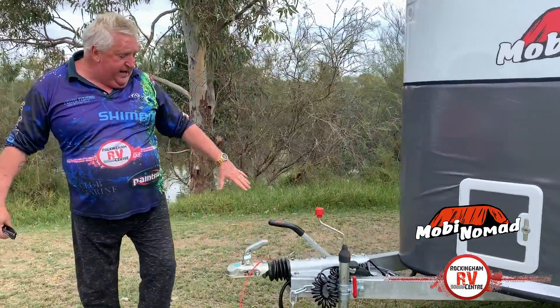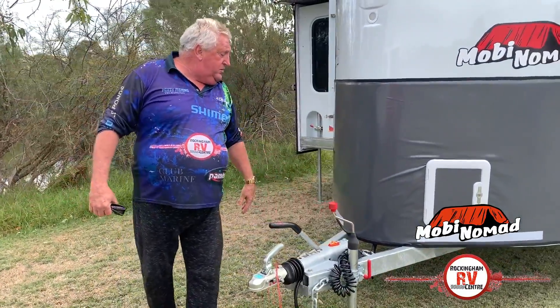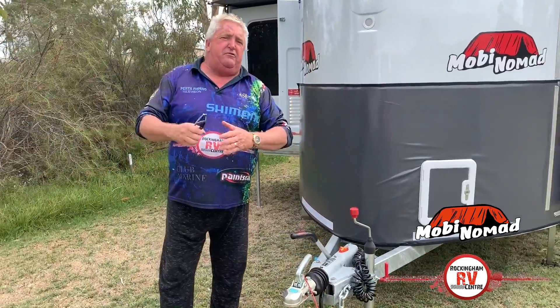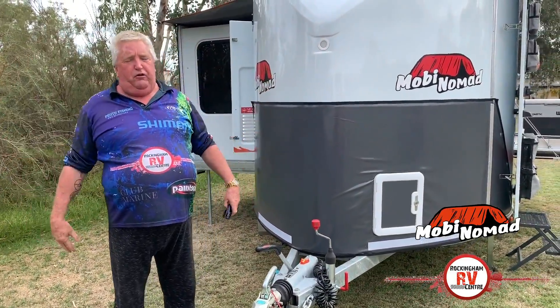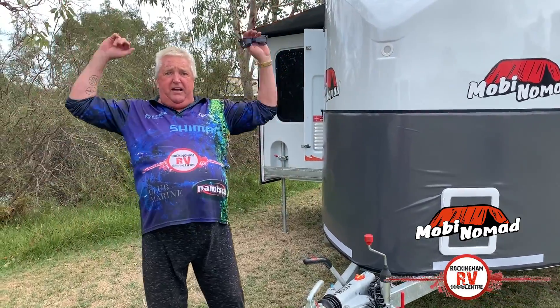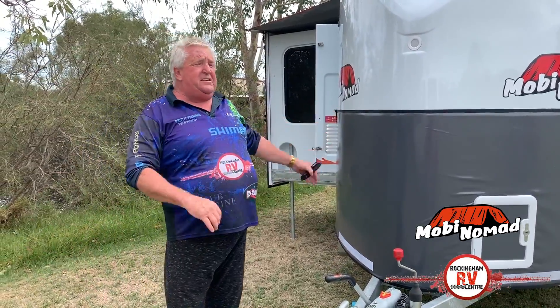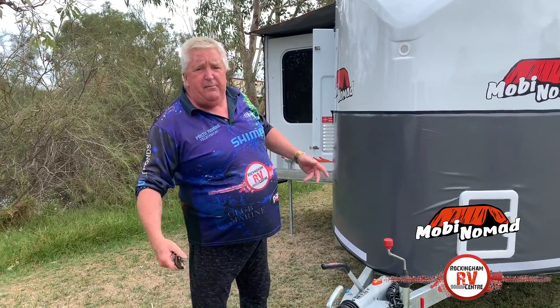On the front here you've got the handbrake, the hydraulic braking system, your jockey wheel. It's 1,500kg unloaded, two tonne fully loaded — you don't need electric brakes, you don't need to go out and spend a million dollars setting your van up. Come down and get one; you don't even have to upgrade your vehicle.